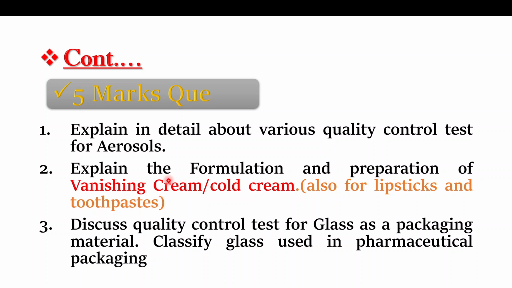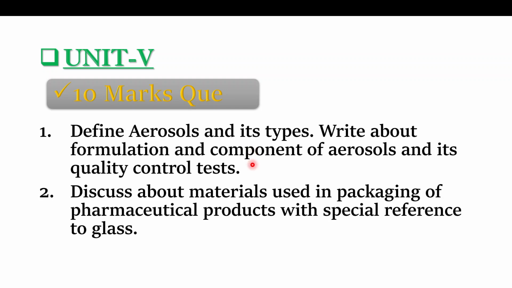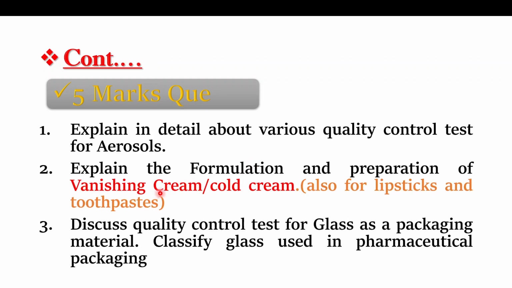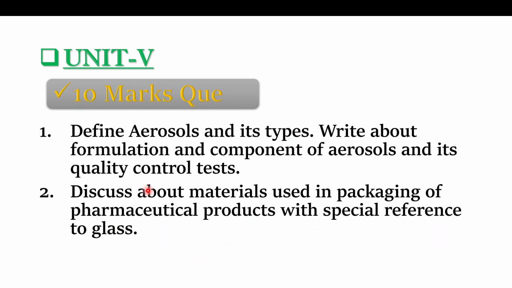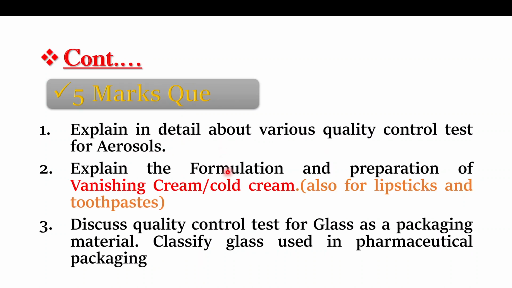Next, when we talk about 5 mark questions, in that the first one is the various quality control tests of aerosols. Next, the second question, explain the formulation and preparation of vanishing cream and cold cream. Like these, vanishing cream and cold cream are also important for 5 marks. Prepare as well for lipsticks and toothpaste, but mainly focus on vanishing cream and cold cream.